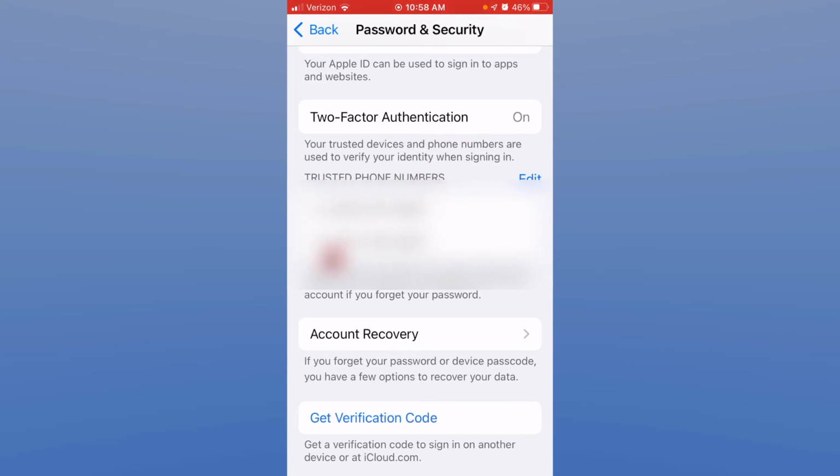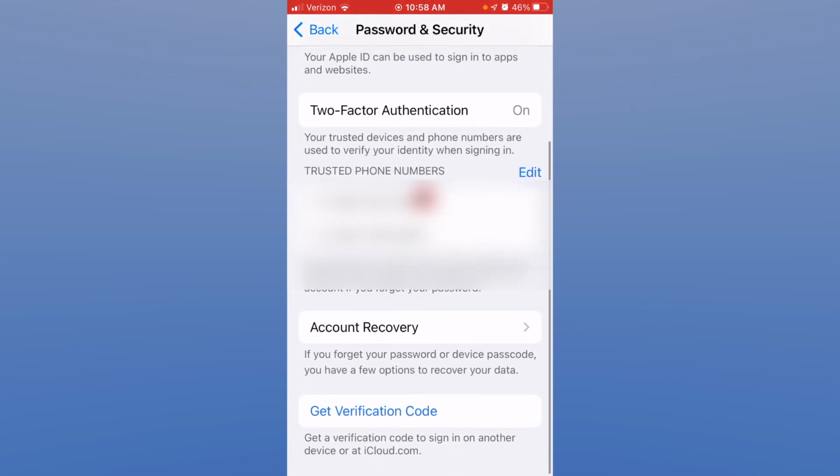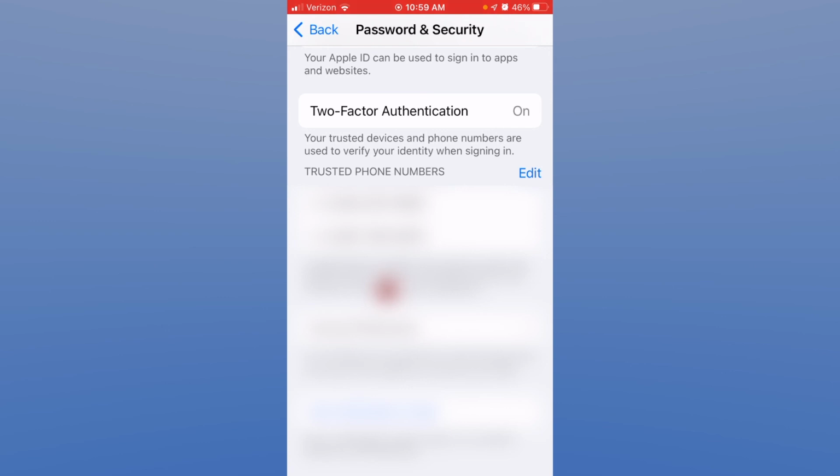And then trusted phone numbers. Again, my phone number is here, and my wife's number. Again, these are ways to try and recover your information. So you certainly want to include, maybe you've got one of your kids that you really trust, or again, a spouse. Add their phone numbers right into this screen. And I'll go through account recovery in another video, and then the verification codes we'll talk through. Again, it's how to get a code to unlock other devices.